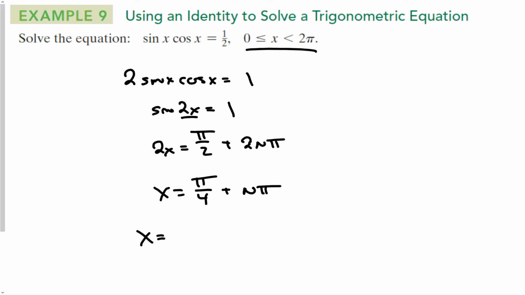So x is going to be equal to everything that makes this between 0 and 2 pi. These are all the answers, every answer. Here's the first one, plug in 0. Here's the second one, plug in a 1. That's 4 over 4, so we have 5 pi over 4. Plug in a 2, going to be too big. That's 9 pi over 4. So these are just the only two answers. Okay. Again, and it all comes from recognizing that identity, which is a double angle identity.